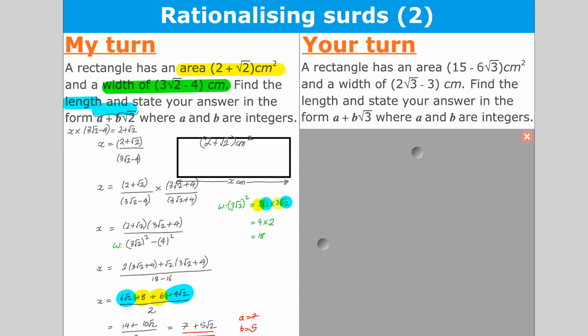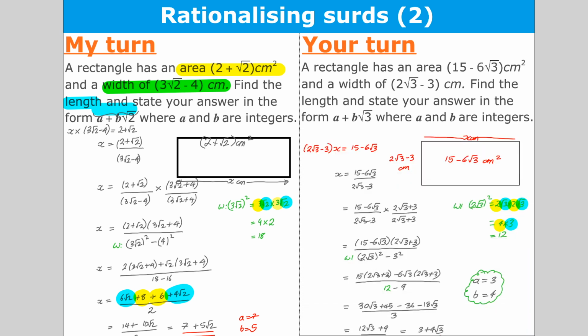Okay, so I'm going to reveal the answer. There's some answers coming through on the chat already. The answer I got was as follows, and here are all the workings. I got myself that A was equal to 3 and B was equal to 4, and the final answer was actually 3 plus 4 root 3. And loads of you on the chat seem to have got that, which I'm really, really impressed with.